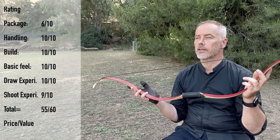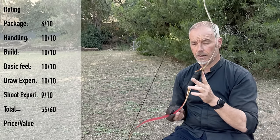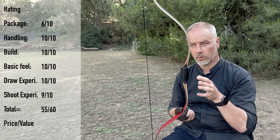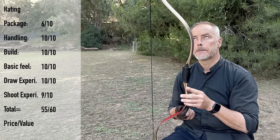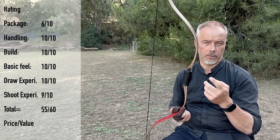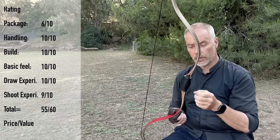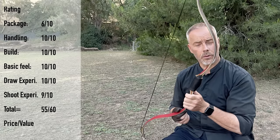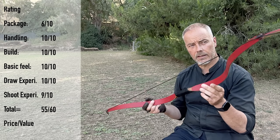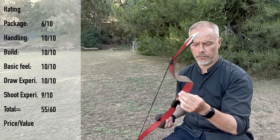Price value: for me it's $1,300 plus 100 shipping plus 300, so $1,700 for a bow which does 200 feet per second with these 8.5 grain arrows. I would personally get a bow from Lukasz Nawalny and a bow from Chaba Groza. Then I have two nice bows and they perform similarly. Even if it's built for performance, it's not easily outperforming the other ones.